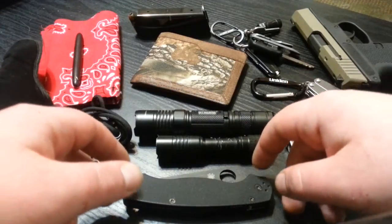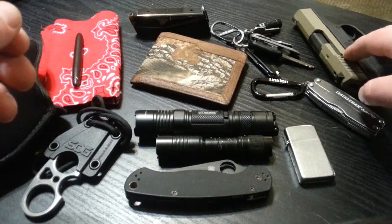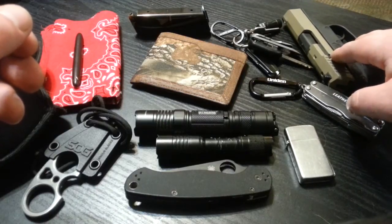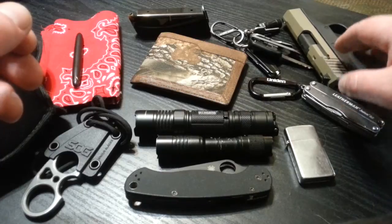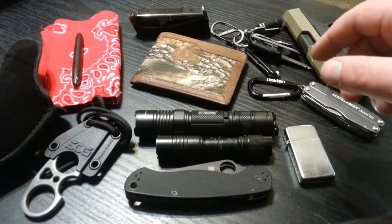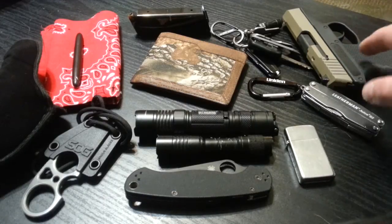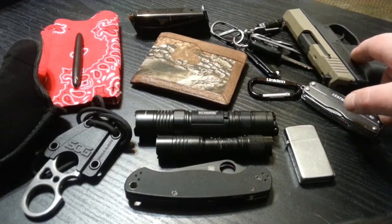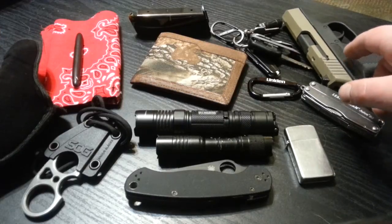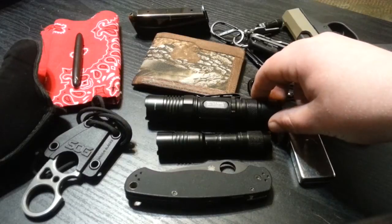Next knife I get, don't know. Always looking. Next pistol I get, I just built an AR-15, so probably gonna hold off on the firearms for a little bit. They're a bit pricey nowadays. But next pistol I want to get is probably gonna be a little revolver. Next tactical light I get, I'm good with this probably for a long time.